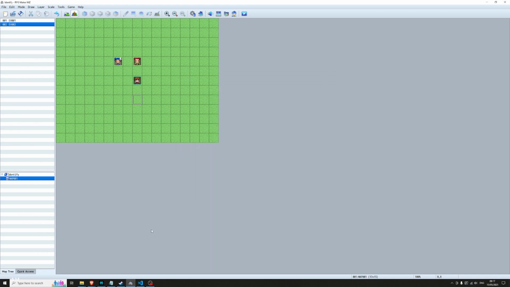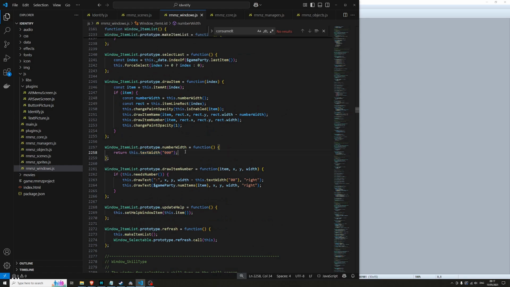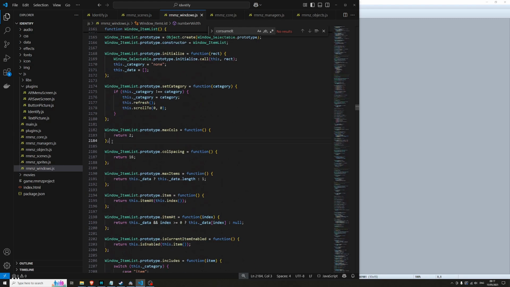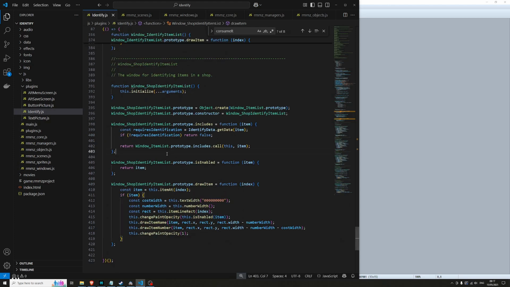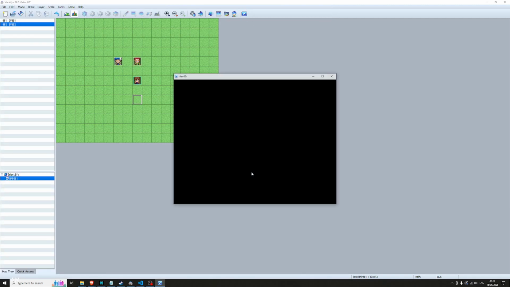You know what's a better way of doing it than this? We will take max number of columns and change it to 1. Window shop identify item list. Max number of columns is 1, and this will be a lot more space to work with.